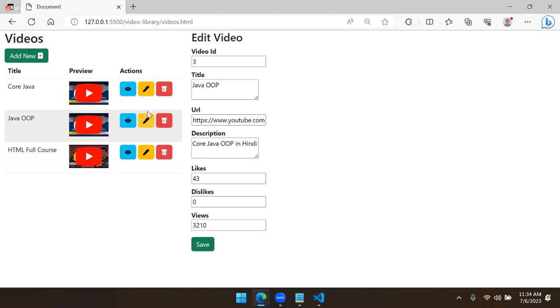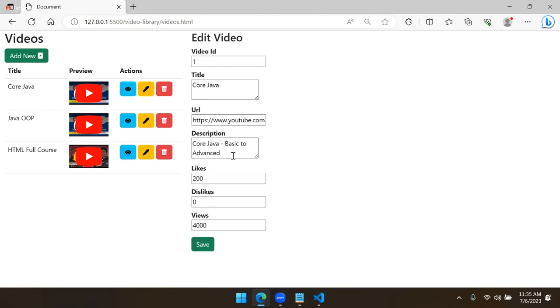Now important is, this is all the details. User can modify the details. He can change likes, dislikes, description, URL. And after making the changes, when he clicks save, these must be updated in the database. How?